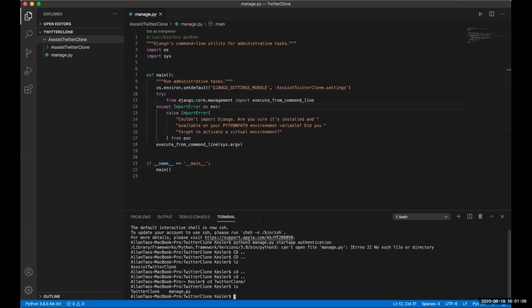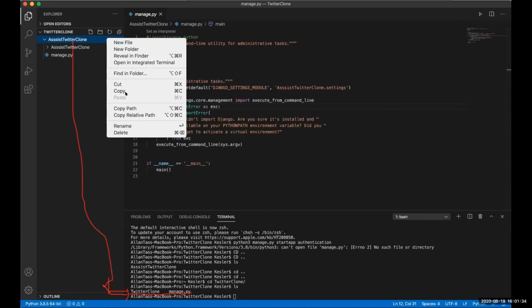Okay. Basically, what's happening is notice that you create a project called Turtle Clone. Then what you do is actually create this Turtle Clone within this Turtle Clone project. So you create a project within a Django project. Do I have to delete this project? Yeah. Just use a Turtle Clone project. Just delete this folder.